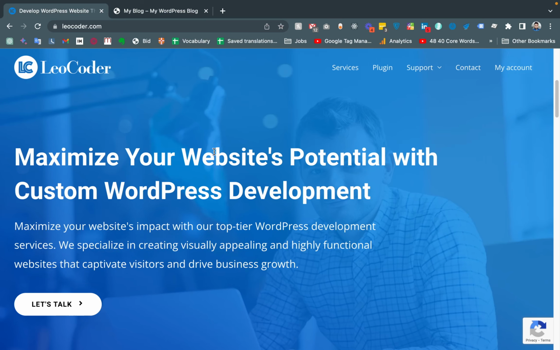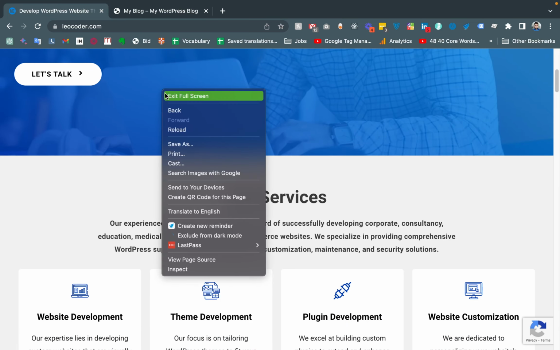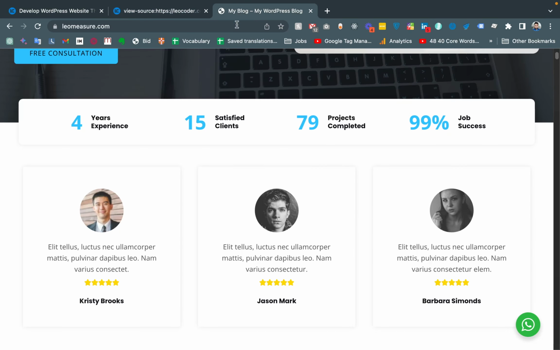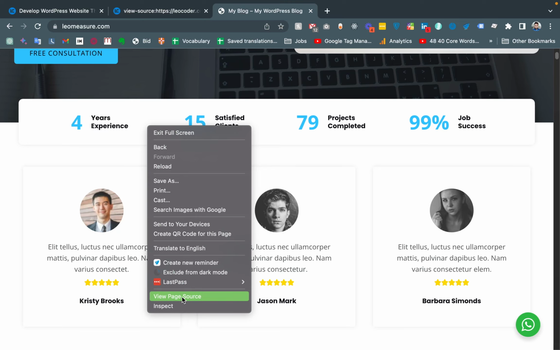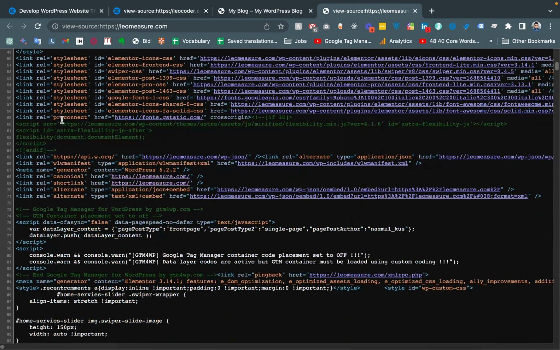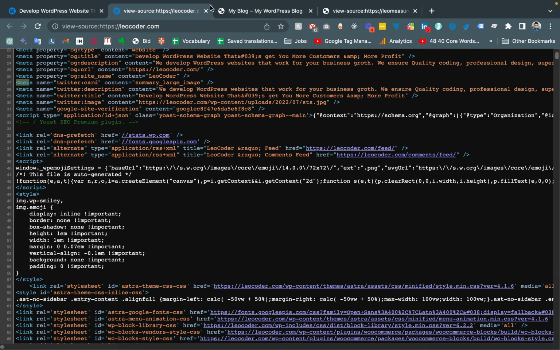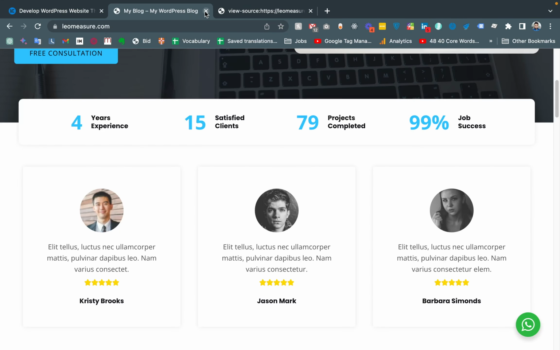If we visit any website, every website, and we inspect and go to the view source, everywhere you see the code. This website also, if we inspect and go to the view source, you see there is code everywhere. Behind the scenes, any website is HTML code. Every website is built with HTML code. So we'll learn something about HTML which is required for us.